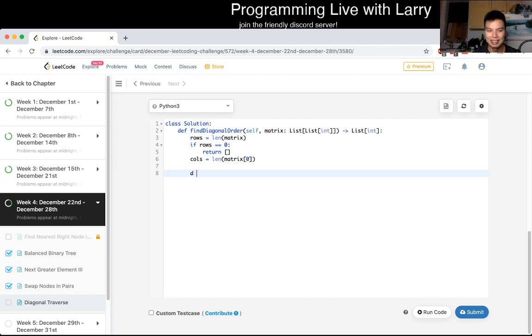So now the way that I would go about it is very hacky: diagonals is equal to, I'm going to use a defaultdict in Python, and what that does is give you a dictionary that, if a key doesn't exist, will create whatever is in the function afterwards, and in this case I want a deque inside, so that'll be easier for me. Do I need a deque? Yeah, I could either do a deque or an array, so let's actually do list.